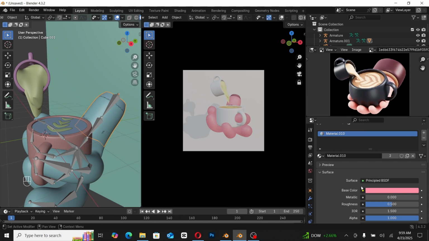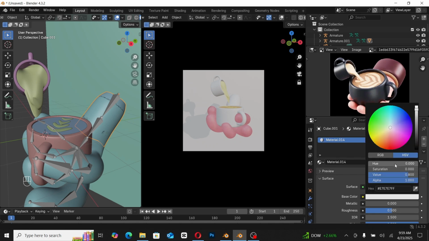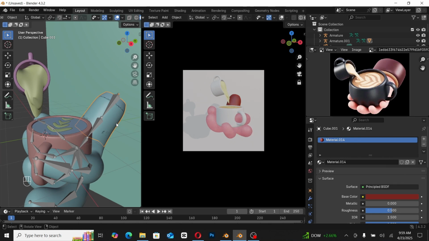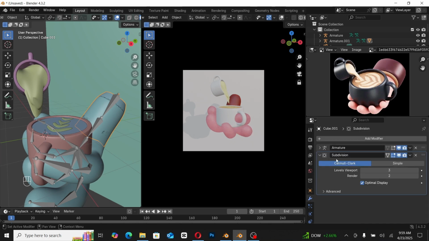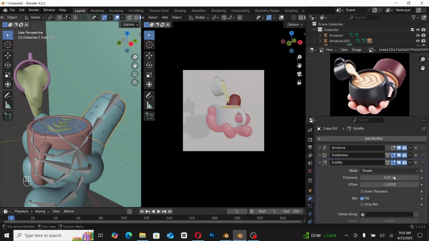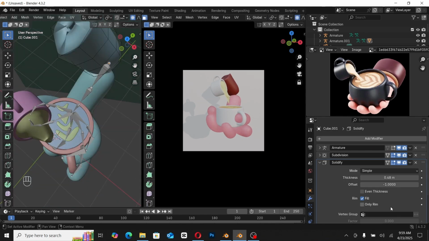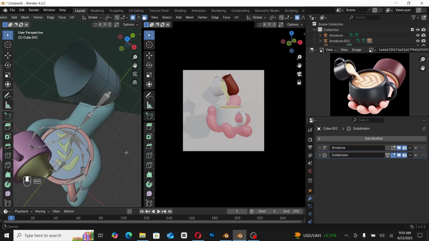Let's add a solidify modifier to it. Oh no, turn off. Okay, let's delete this. Cancel this solidify modifier.